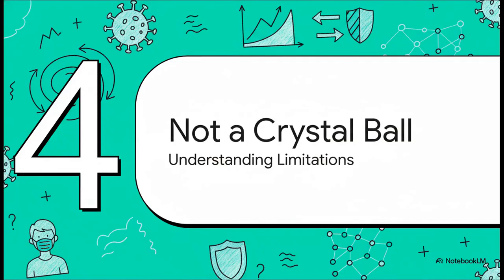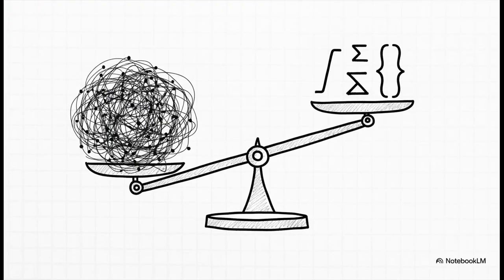But it is super important that we circle all the way back to that first point we made. For all their power, we have to remember what these models aren't. They are not crystal balls. You see, every single model is a trade-off. To make the math even possible, you have to simplify the messy, complicated reality of human behavior. So the real art, the key, is to make smart assumptions. Assumptions that capture the real essence of the problem without making it so complex that it just becomes useless.